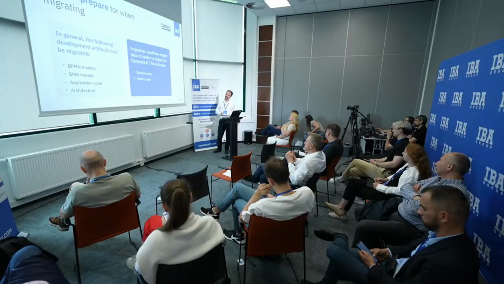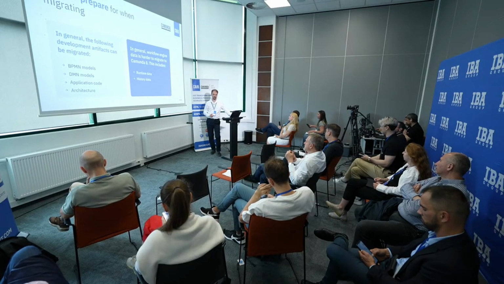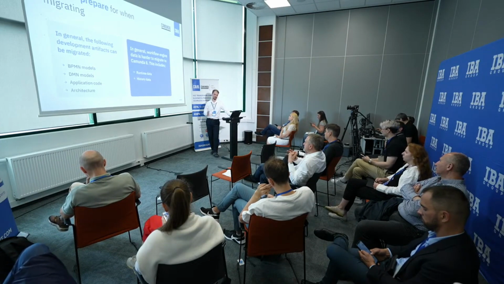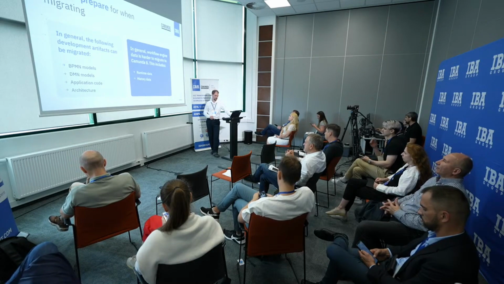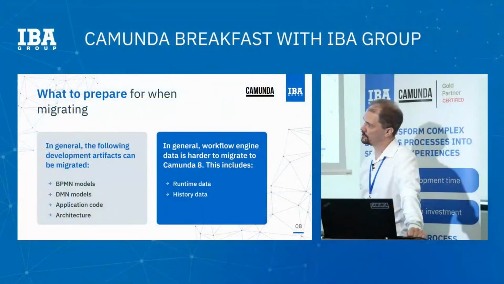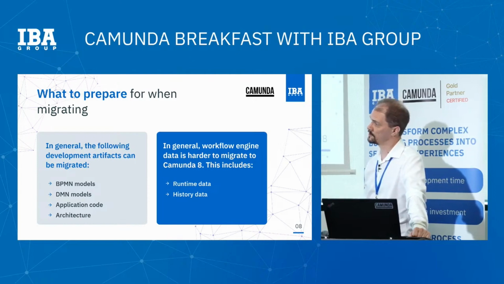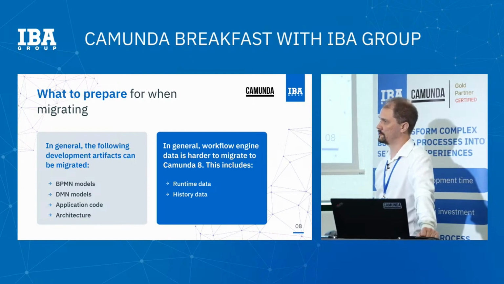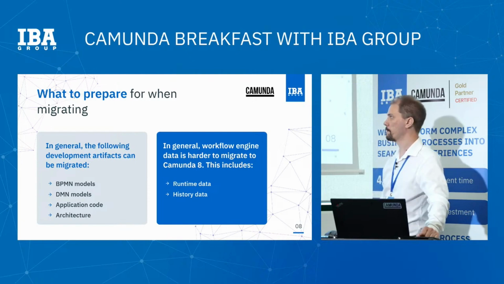in Camunda 8 currently have a different coverage of the BPMN standard. DMN is very easy to migrate because the standard is more or less the same and there are not a lot of differences. Application code, it's different. As I told, now we are talking about remote engine all the time, and you really need to adjust your application to this mode. And the same about the architecture. New API is introduced. Moreover, internally Camunda 8 is using gRPC protocol, which is different to the REST one.